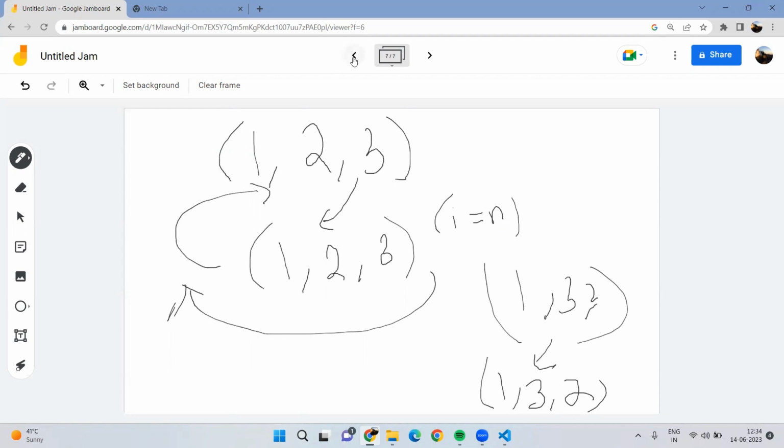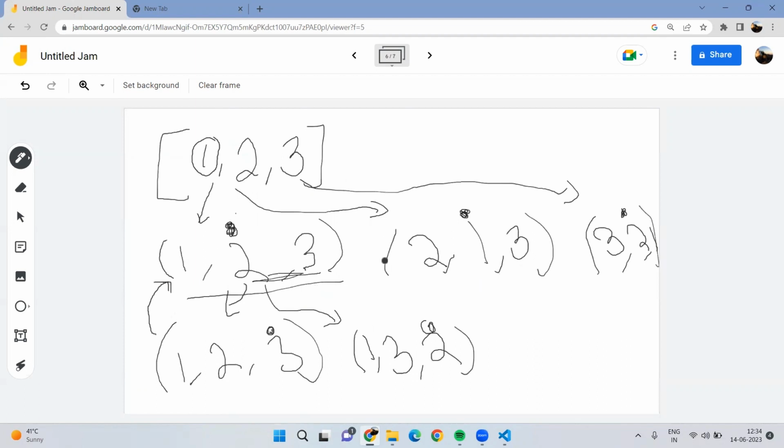As you know, the time complexity will still remain the same. For n elements, for each element, you have the total number of possibilities somewhere equal to 2 to the power n.